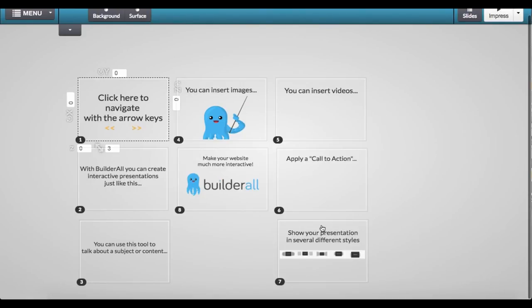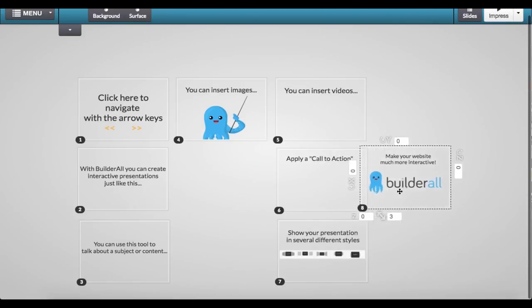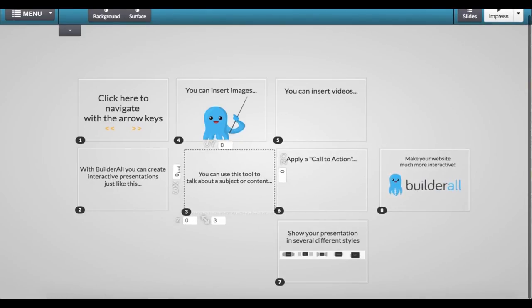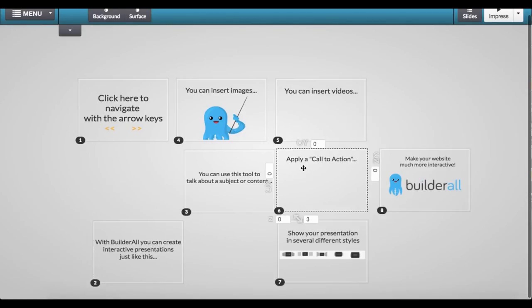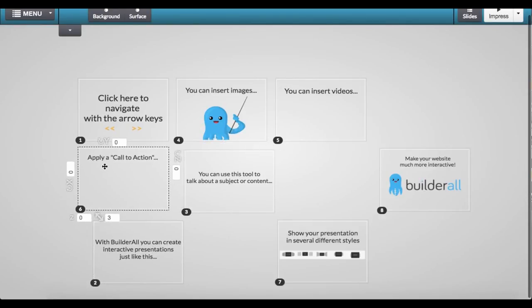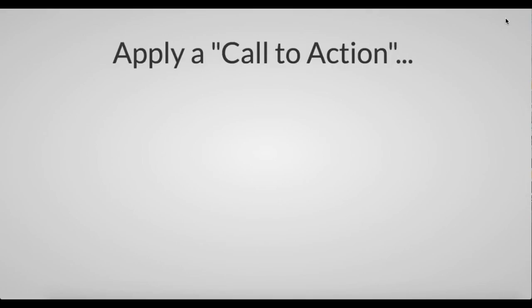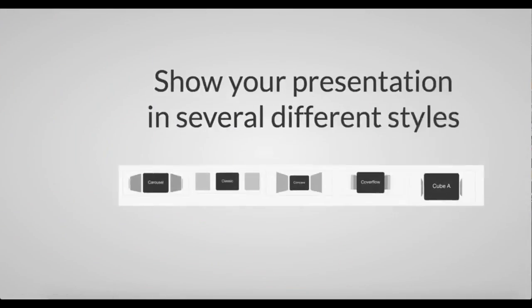It's going to show us all of our slides in the Impress. Okay, so this is sort of similar to what Prezi has. It's not the same technology, but it gives you a similar feel. And this is basically a free form presentation. So I can manipulate these wherever I want them to be. You see the numbers here, so it tells you where your order is. And you can put these wherever you like.